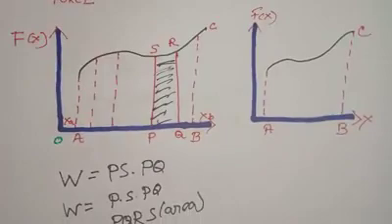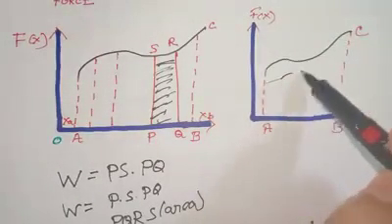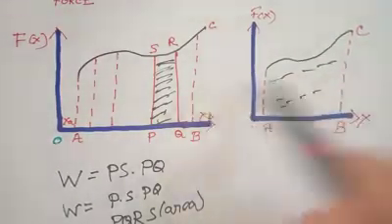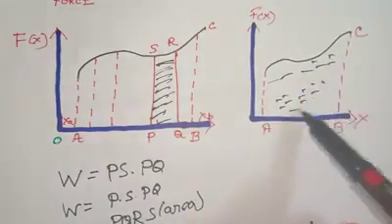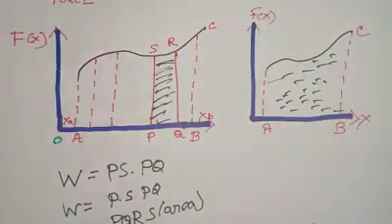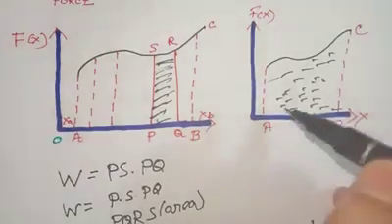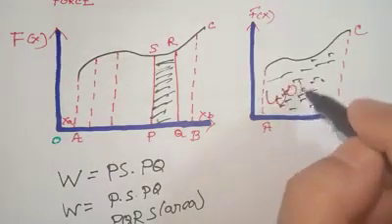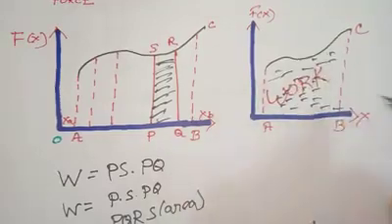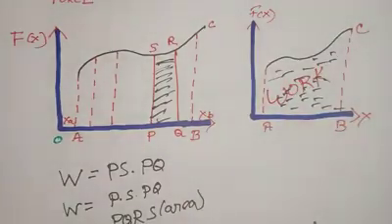If you see this in this graph also, what we have done is we have taken this, magnified it, and made it this. So we are basically calculating the area under this graph, and this is what we are calculating. We are calculating the work done over here. I've just magnified it and shown it to you.